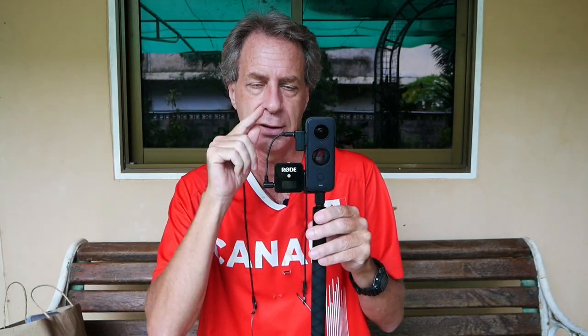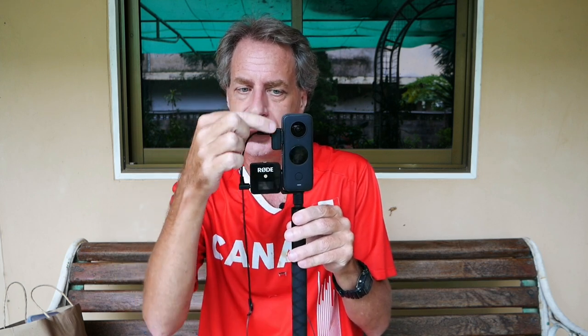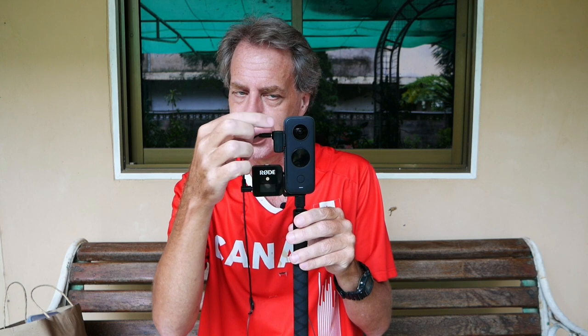The reason that's important is that this 360 camera has two lenses and two sensors. The front one is filming everything out here. The rear one is filming everything back here. But the two images overlap here on the edge. They call this the stitch line. And the software in the camera takes the two videos and stitches them together and deletes this part right here. So it actually removes anything that shows up in this stitch line.